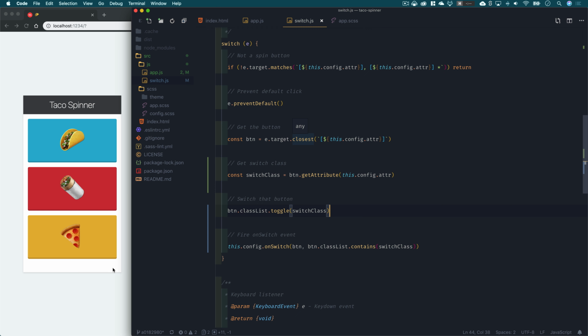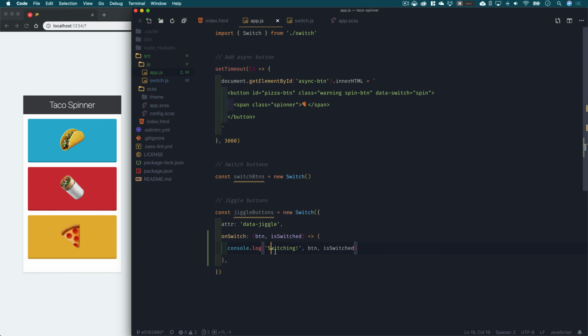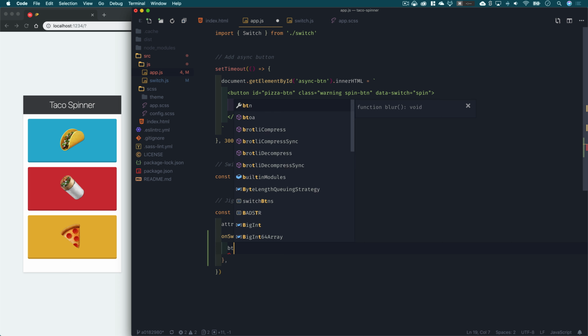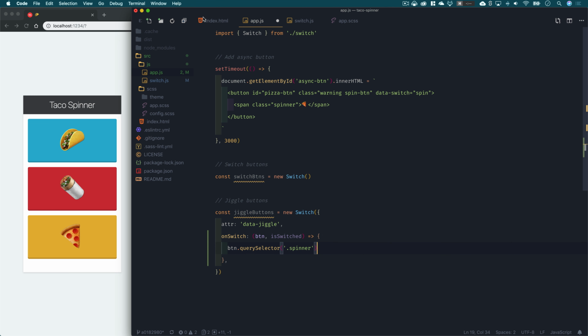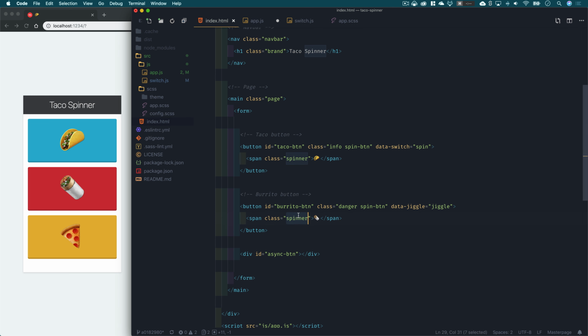And you can do some cool stuff with this. For example, in this case, maybe I want it to be a burrito when it's jiggling and be something else when it's not. I don't know. I'm just trying to make stuff up so we can have examples of how you would do this. But just as an example, you might say button.querySelector('.spinner'), because the button has a spinner inside of it.